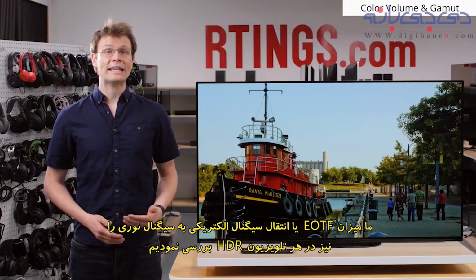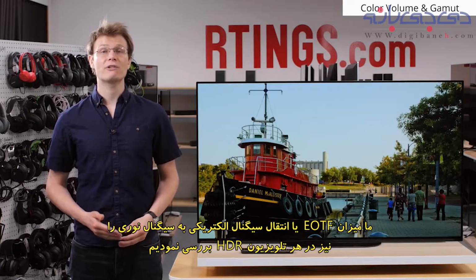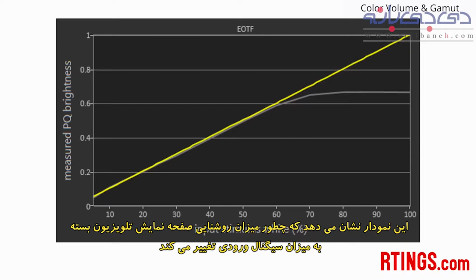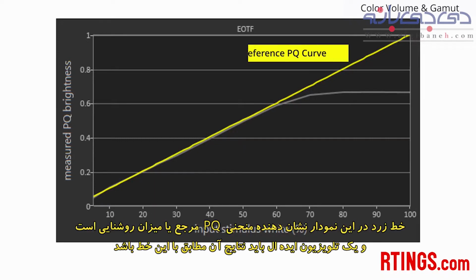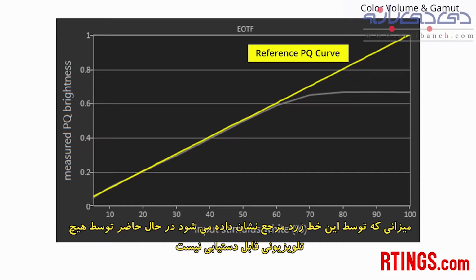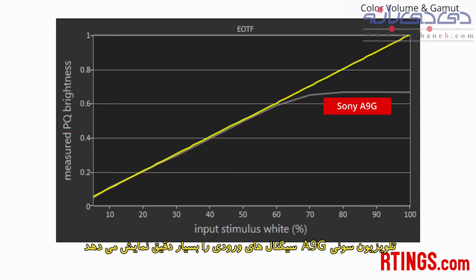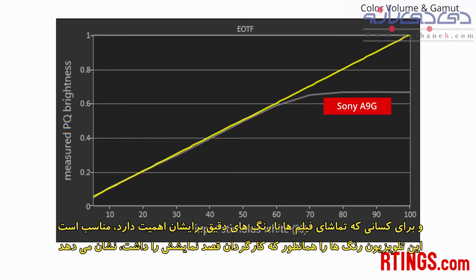We also measure the EOTF, or electro-optical transfer function, of each HDR TV. This measurement shows how the brightness of the TV changes depending on the signal level or stimulus. The yellow line in this plot is the reference PQ curve, or the brightness that an ideal TV should follow. This reference line is unachievable by any TV at the moment though, so every TV has a way to tone map the input signal to the display's capabilities. This TV follows it accurately, which is good for those who care about watching movies with accurate colors as the director intended.